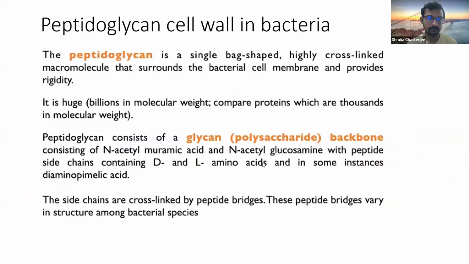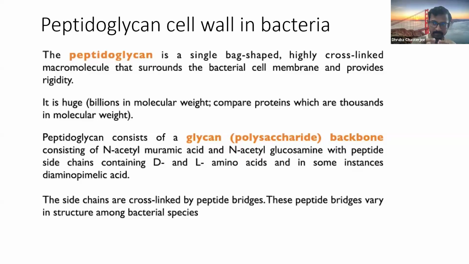Okay, so peptidoglycan is actually a polysaccharide. Peptidoglycan of the bacterial cell wall, gram-positive as well as gram-negative, consists of long fibers of polysaccharides, which are formed by polymerization of the monomeric sugar units N-acetyl muramic acid and N-acetyl glucosamine. These monomeric sugar units polymerize through the formation of glycosidic bonds to form long polysaccharide chains. And then from the muramic acid residues of the polysaccharide chain, short 5 amino acid long peptide chains come out.